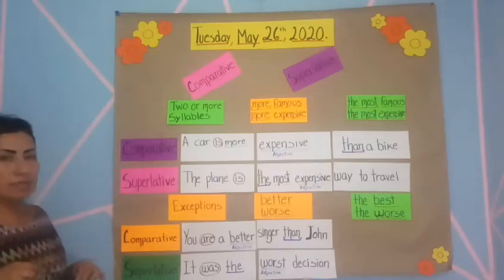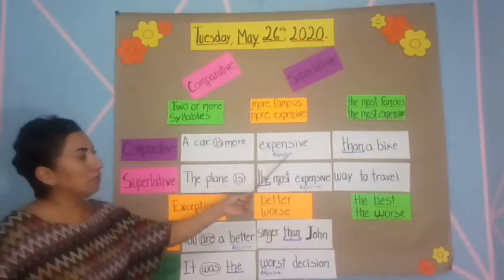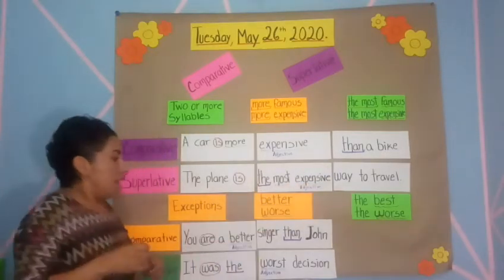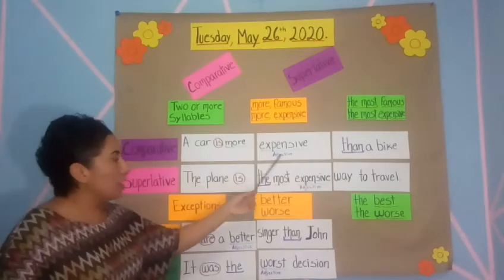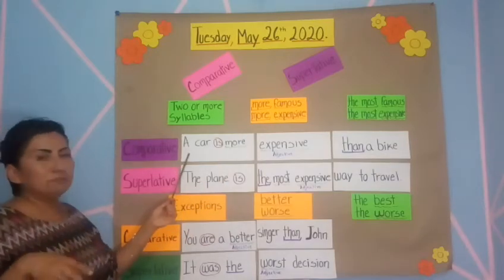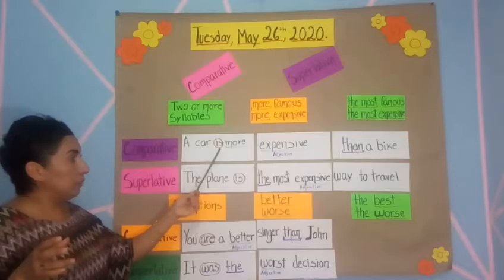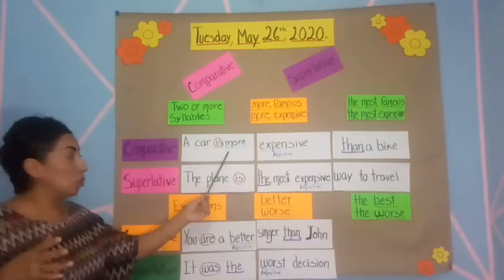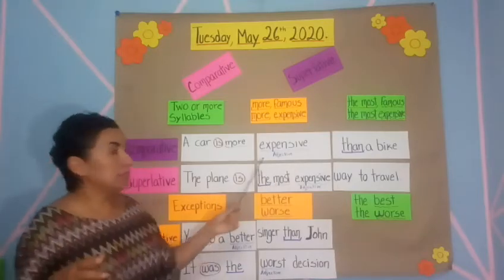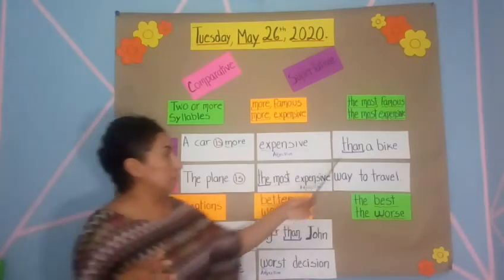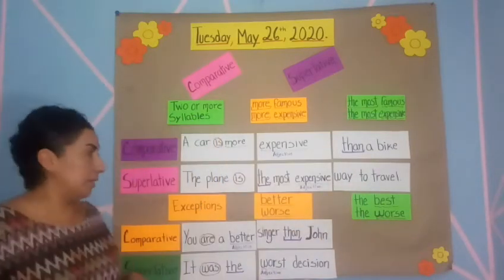We have two different examples. In the comparative form, we have: a car is more expensive than a bike. In this case, we have "more" because we have a long adjective. In this case, we have a car, that is the noun. Later, we are going to use the verb to be. We are going to use "more" in the comparative form, and later we are going to use expensive, that is the long adjective. And don't forget "than". And last one we have the other noun, that is bike.